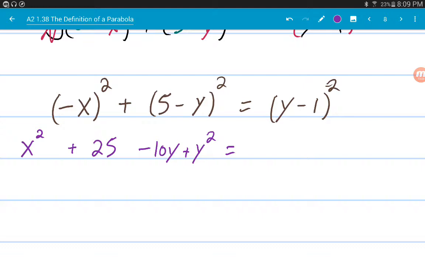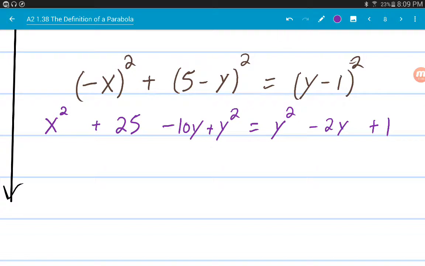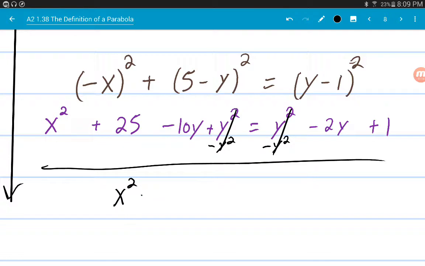On the right-hand side, I'll do the same shortcut. Y squared, oh, well, that's y squared. That's easy. Negative 1 squared. Negative 1 times negative 1 is positive 1. These two multiplied together, negative 1y times 2 is negative 2y. Now here's the best part, the y squared's on both sides. If I subtract one off trying to move it, instead I end up canceling them out. That's great. Makes my life very easy. So I've got x squared plus 25 minus 10y equals negative 2y plus 1.